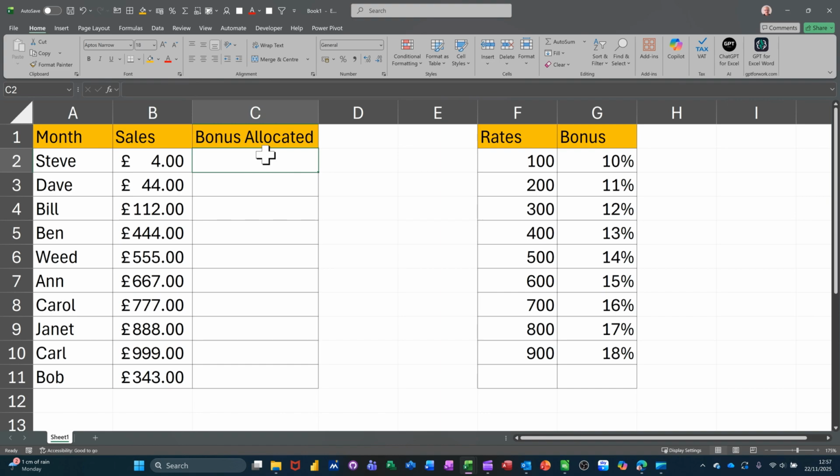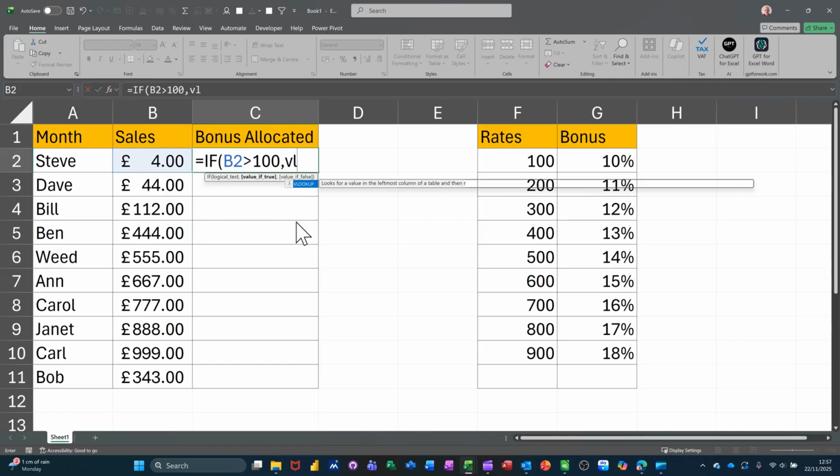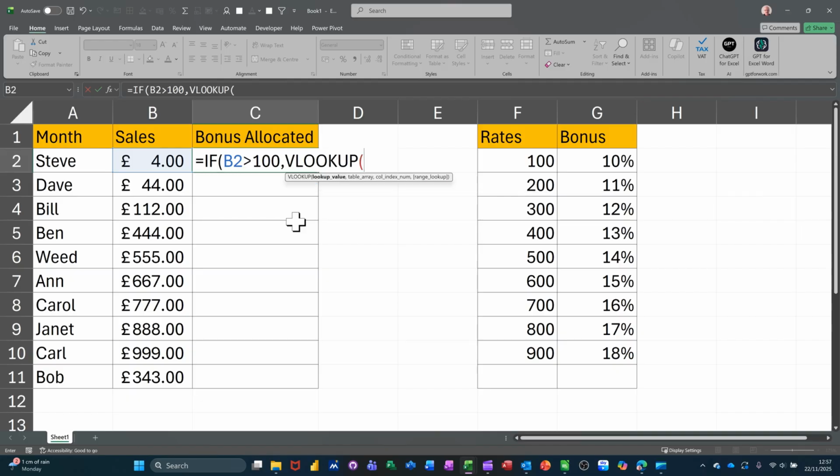So the first thing I'm going to type is equals if, pressing my tab key to open the bracket. So if that cell is greater than 100, comma, I want it to look at the bonus table. So it's going to be a VLOOKUP, pressing my tab key to get the VLOOKUP.